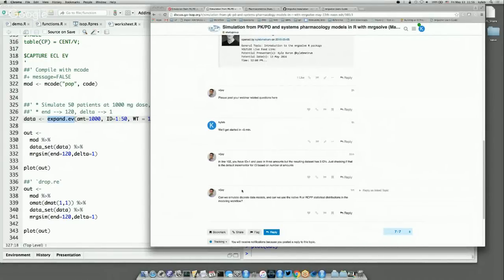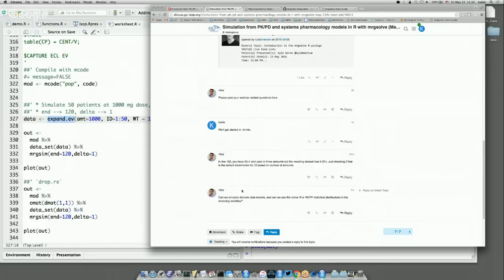VJ, look into that, there might be an option to make each ID have a different set of amounts in the doses. But there's limited ability here on this expand EV to make it complicated. It's really meant to be an all combinations type of thing.